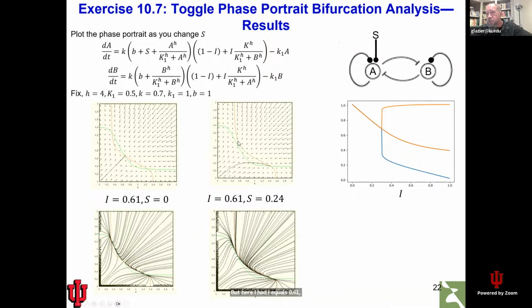And you'll notice that the null lines don't cross anymore here. And so the only fixed point now is this one for the large value of A. And so in this case, I wind up with a single fixed point. It's asymmetrical.